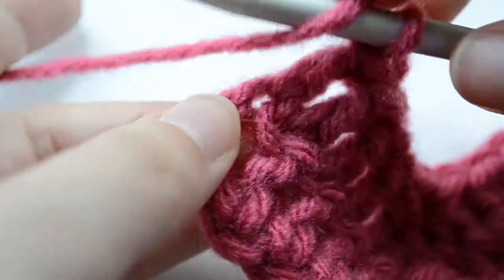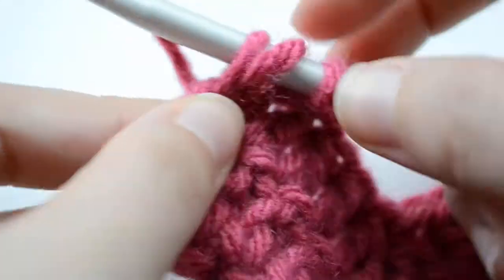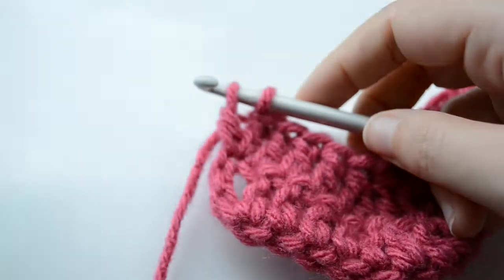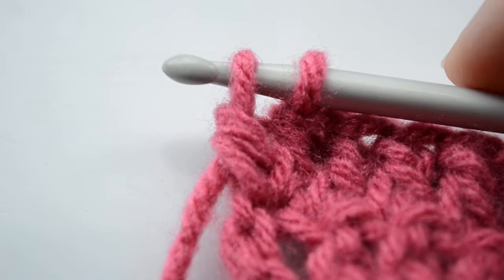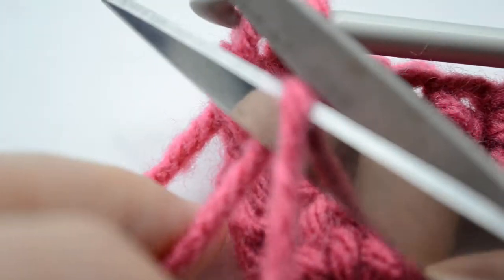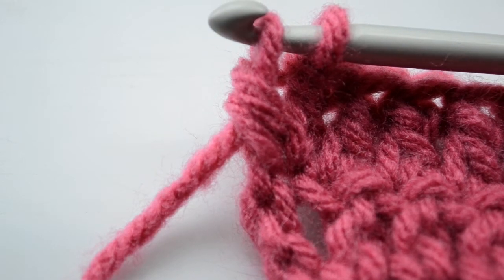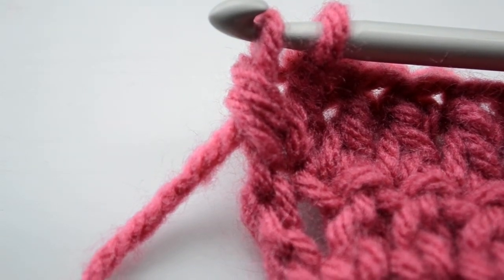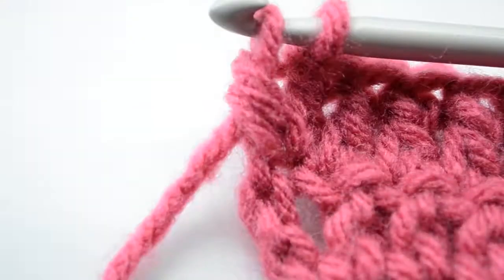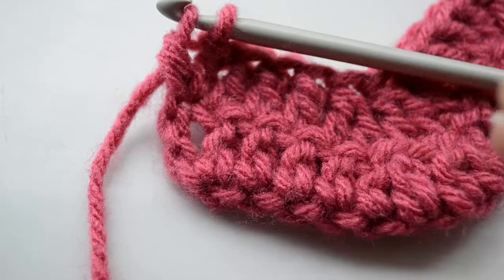And we're going to change color now. And don't finish the double crochet, just keep the 2 loops right there. And I'm going to cut my yarn. And we're going to change color. This is what I'm going to use. It's just a small thread. I'm going to use this thread for the example here.